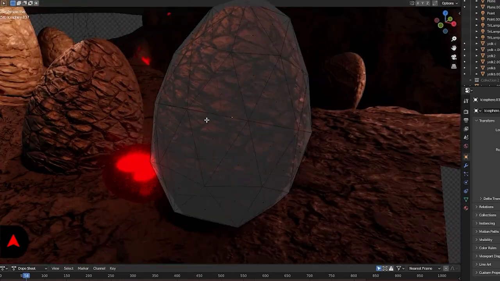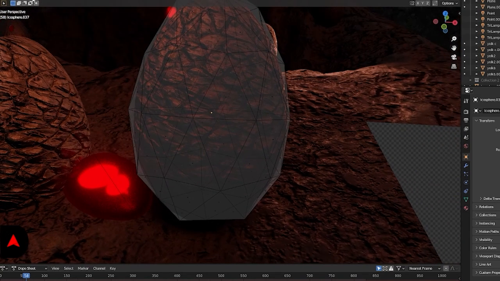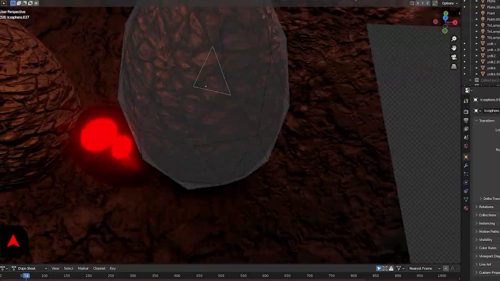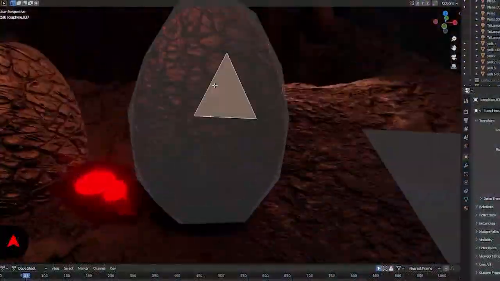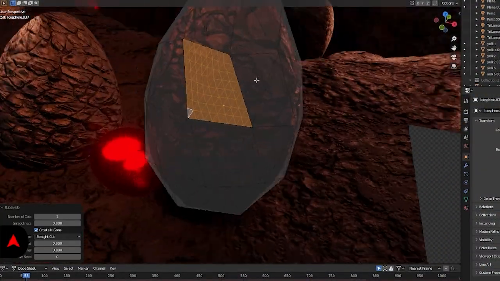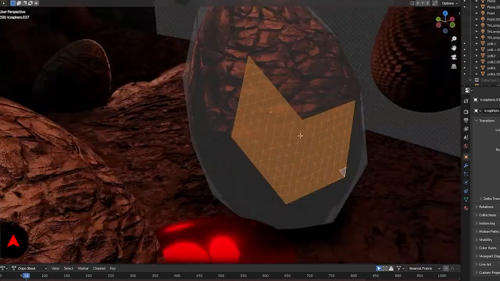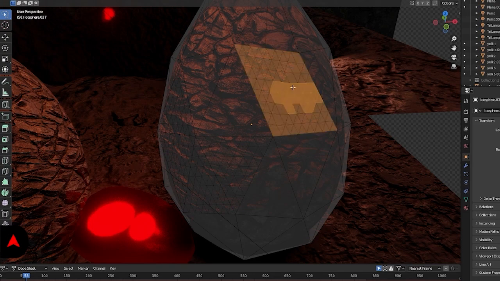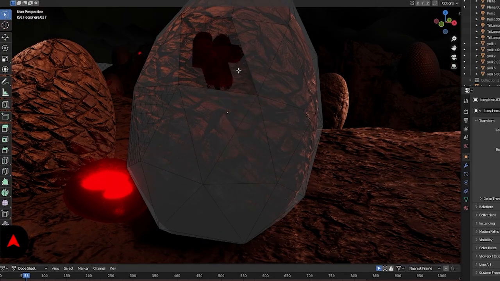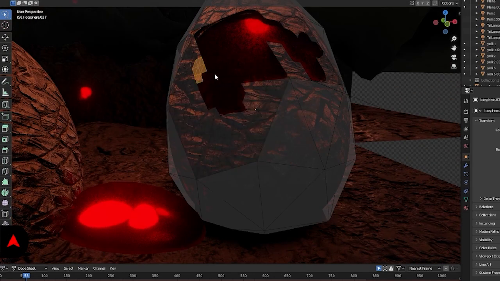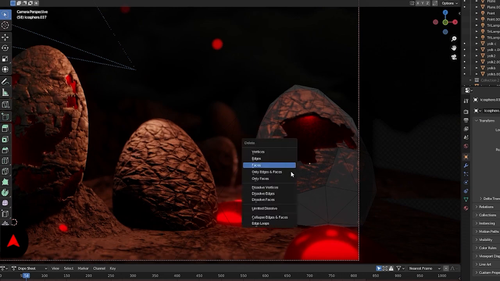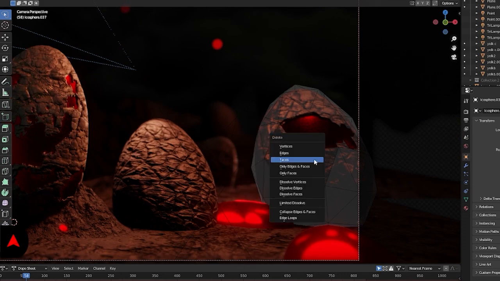Now that it's scaled up, what we'll do next is these little blobs. They're essentially an icosphere that had a subdivision surface modifier applied to it. So it's essentially the same shape egg, that oval shape that we have going on there.